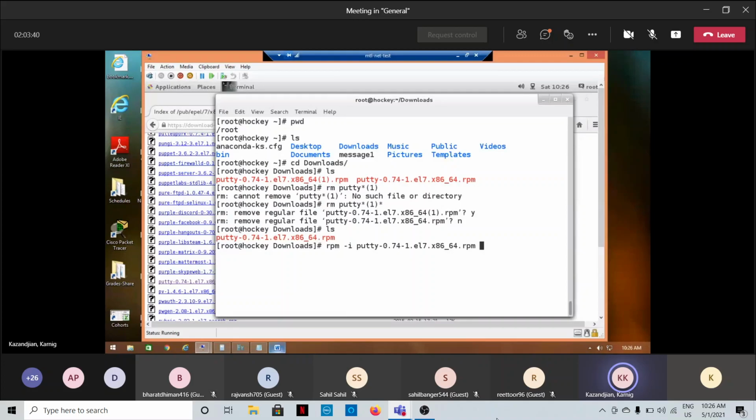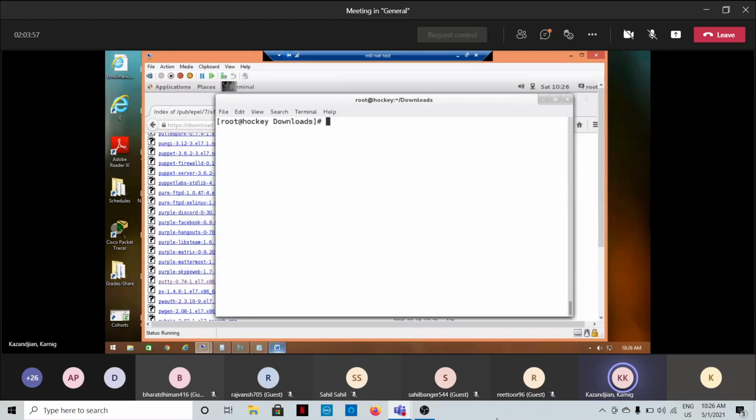So let me recap the steps if you have any questions first. So basically, let me clear the screen and go over the steps again quickly. So I was looking for a packaged program called PuTTY.